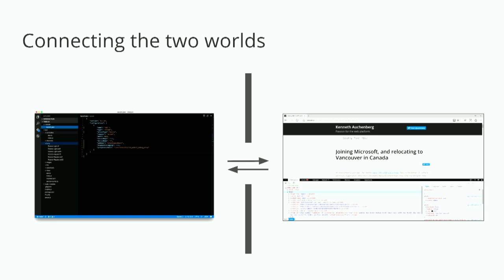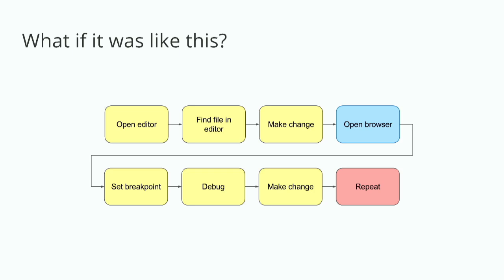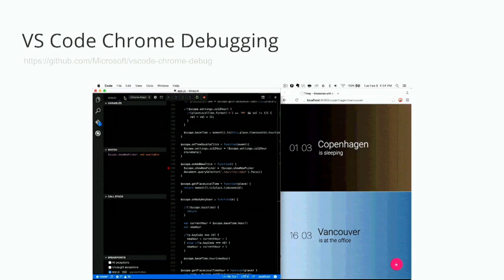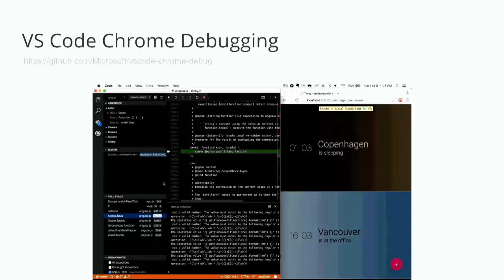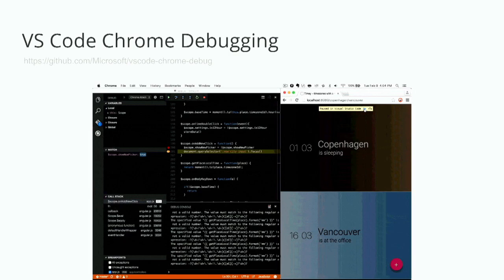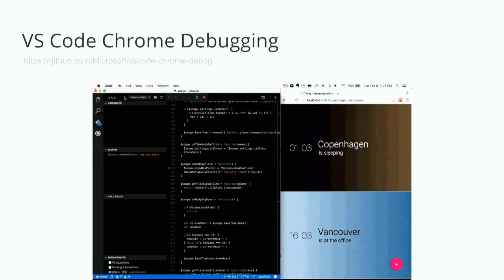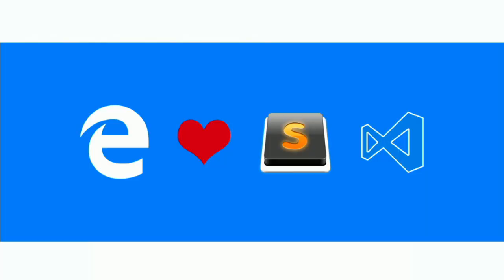What if the workflow was more like: you open your editor, open your file, make a change inside your editor, open your browser, set a breakpoint inside your editor, debug it from your editor, make a change, and just see the browser update — not forced to use lots of different tools? So back in March, we shipped something we called VS Code Chrome Debugger. You're seeing here an animated GIF of VS Code debugging Chrome — you press the debug button, VS Code connects to Chrome, and you can set your breakpoint straight from your editor. No need to leave the editor where you actually write the code.